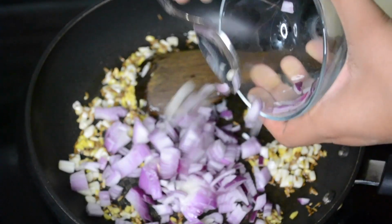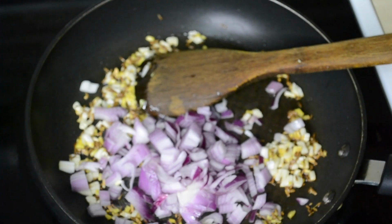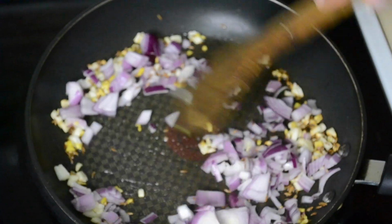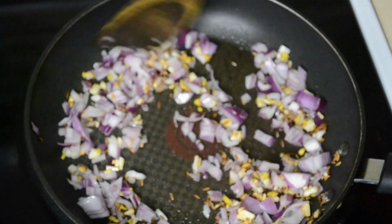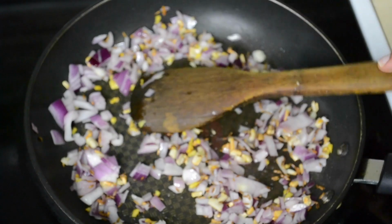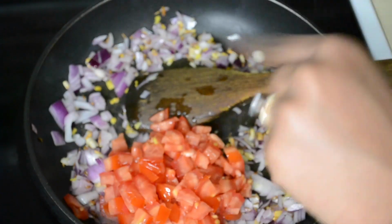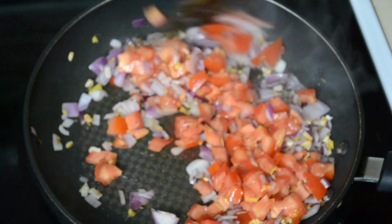Next I'll add my other onion. And I'll saute that for about a minute. Then I'll add my tomato. And you'll just saute that until everything turns a goldenish brown color.